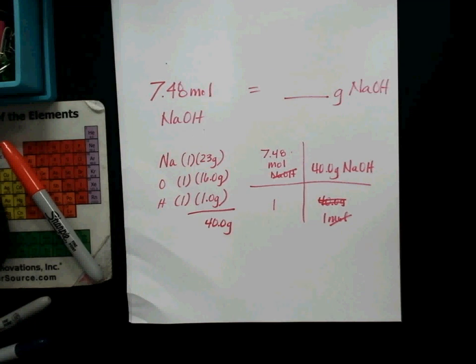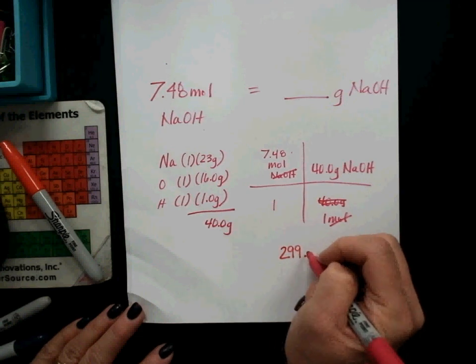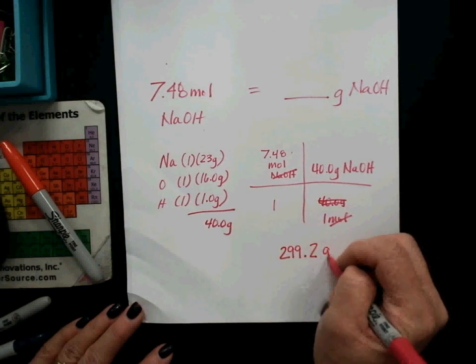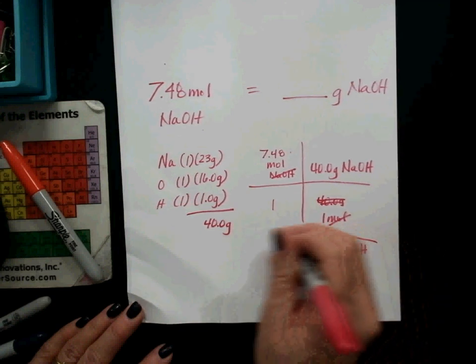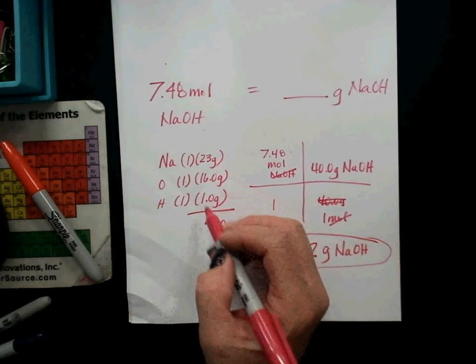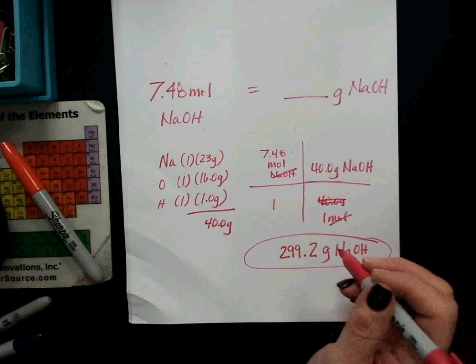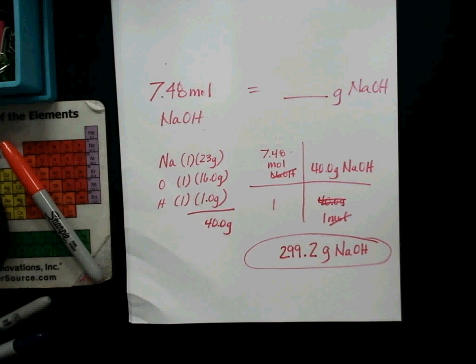Set up look like mine? What's your answer? Carson, do you have an answer? 299 point what? Is that what you guys got? I got point 2. And that would be grams of it. I wonder, did you say one of these got farther, maybe? There you go. Okay. Any questions before I show you a different type?